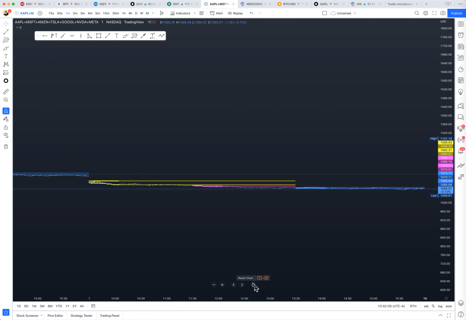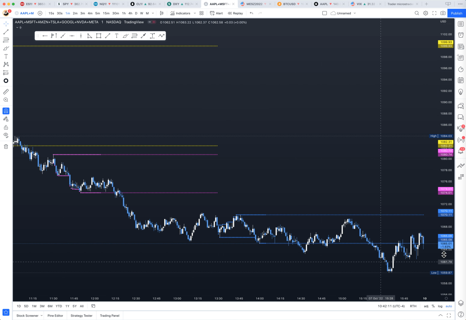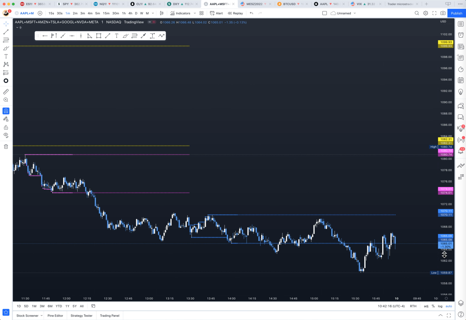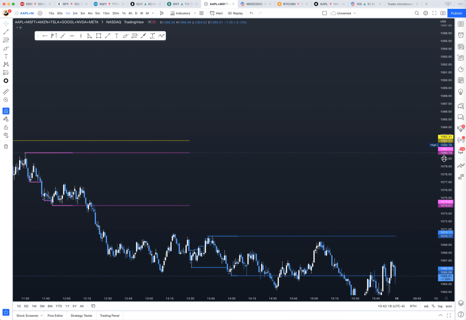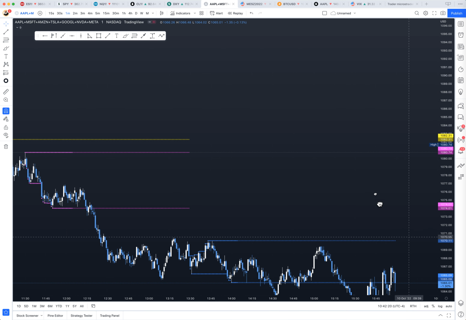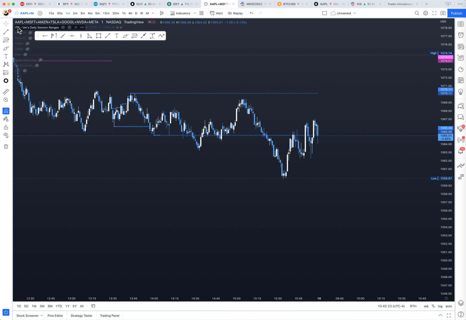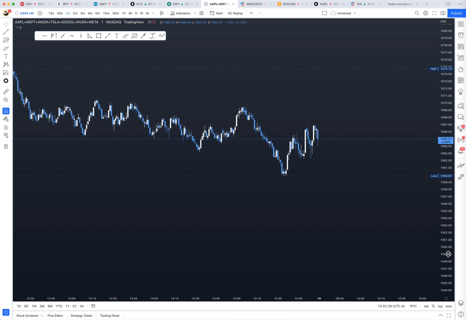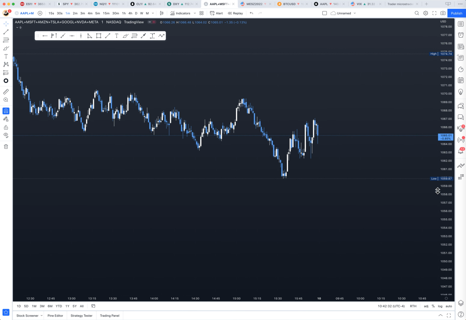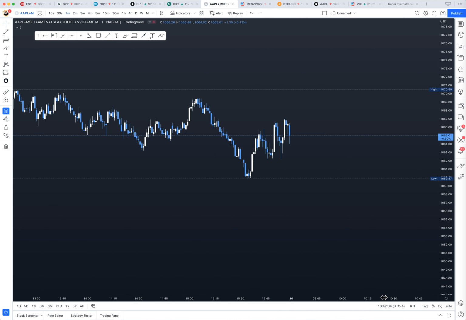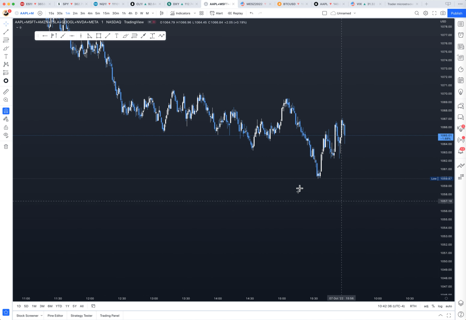Okay, great thing: reset the chart. Come down, you should have these little icons, and you can click reset, and it resets the chart. And then if you move it, it gets weird. So what you have to do is go on the vertical axis, slide up or down to change the pricing. You can stretch the vertical axis, you can stretch the horizontal axis to do whatever you want.